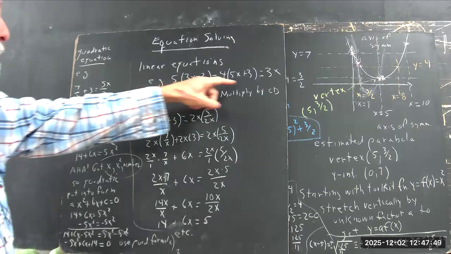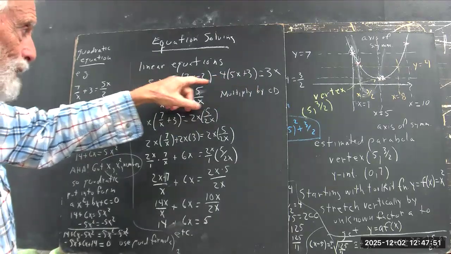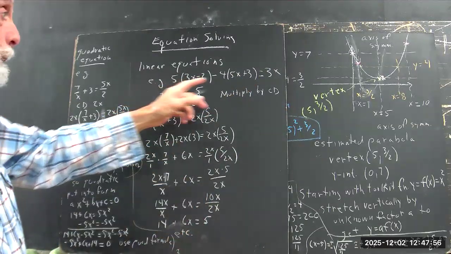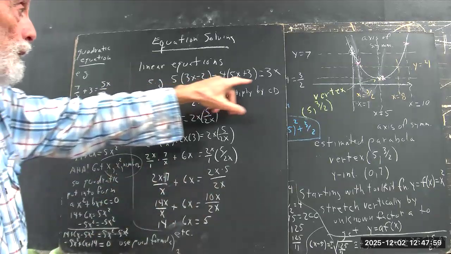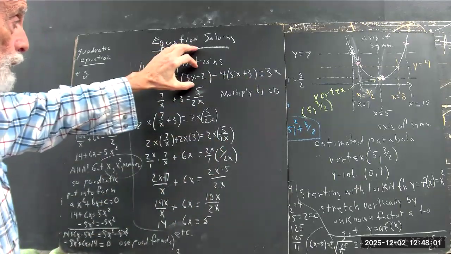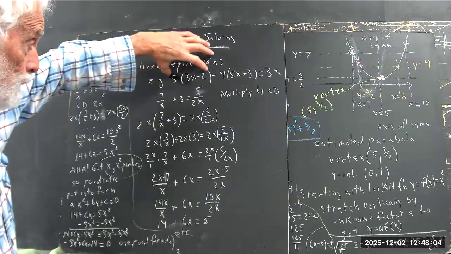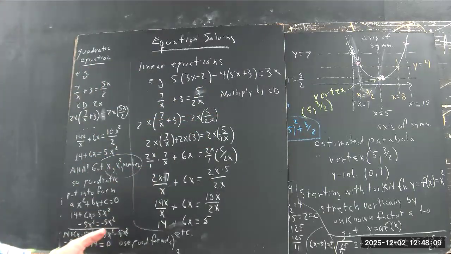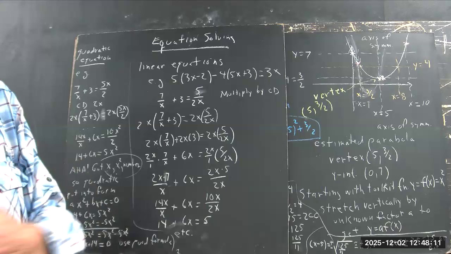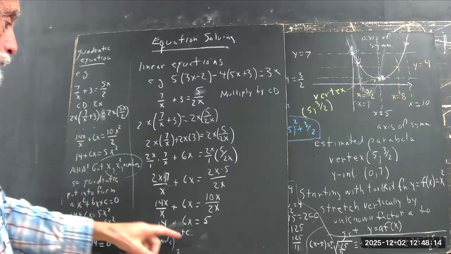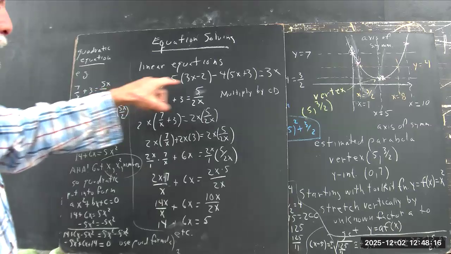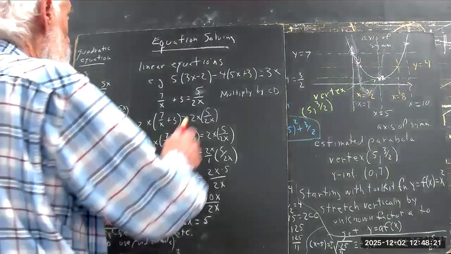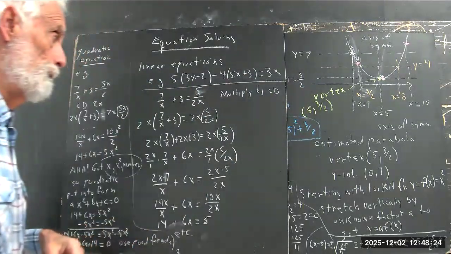Okay, a linear equation might be something like this. It's just got x's, no x squareds, no square roots, and numbers. With the equation I've written here, you're going to use the distributive law to multiply out this term. You're going to use the distributive law here. Then you're going to pull your x's together and your numbers, get all your x's on one side and all your numbers on the other, and you're going to get a solution. And I'm not going to work that out. Everybody has shown themselves to be competent to solve a linear equation.